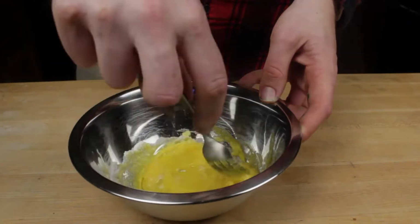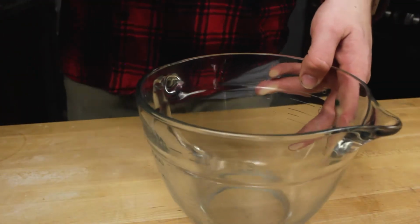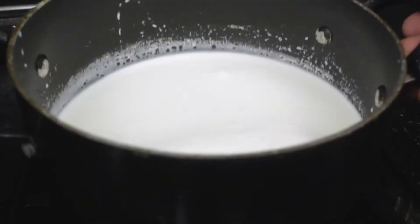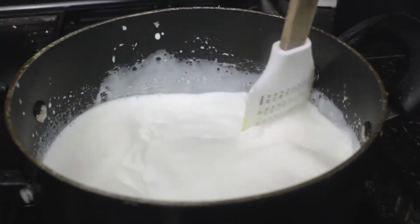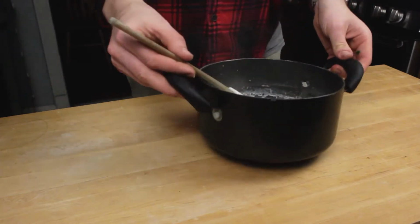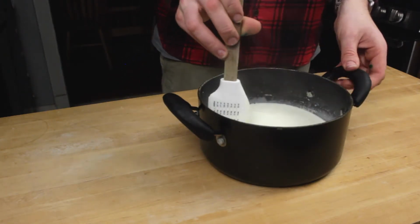It's really gonna make sure your ice cream comes out super smooth, especially when you're making it without an ice cream making machine. But after we get our eggs and sugar mixed together all nicely, and we have that component taken care of, we're going to start slowly heating, and when I say slowly, I mean really slowly heating up our cream mixture here until it's just at a very slow, barely boil. You're just gonna wanna see some bubbles around the sides and really just see a bit of steam coming off. You don't wanna scald the milk here, you just wanna kind of bring it up to a higher temperature.